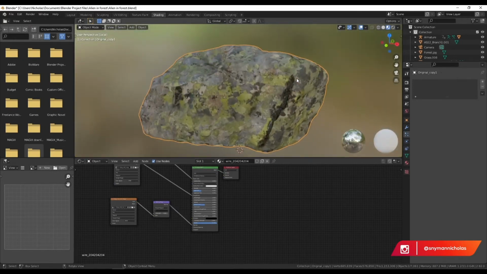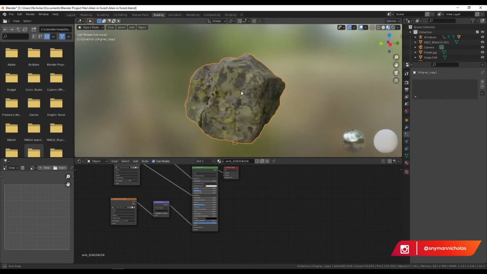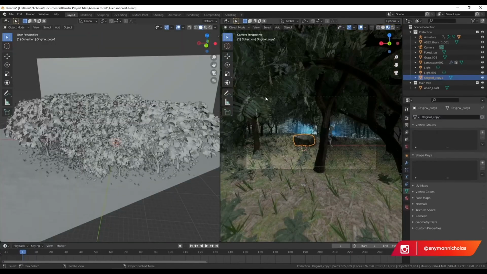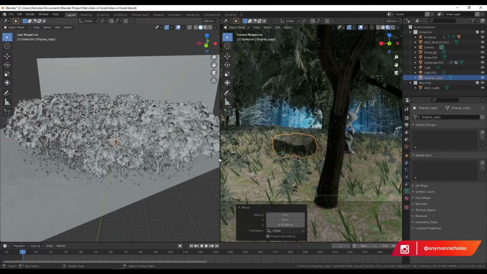Okay, so now, like I said, you really don't need a displacement map because this looks like a rock already. Cool. Just move this down a bit to sit inside the surface.